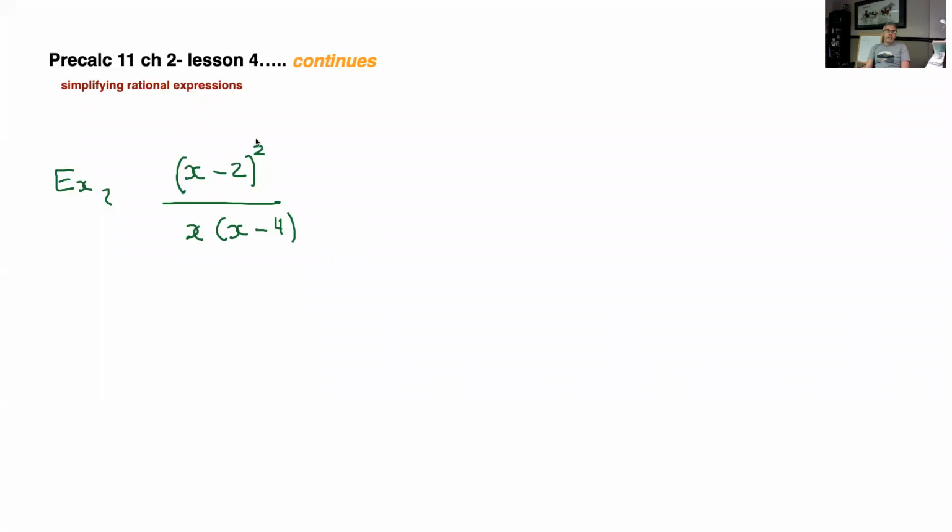As I was watching the lesson 4 first part, I realized that I forgot the x minus 4 in example number 2 in the final answer. So there was an x and an x minus 4. I missed that. So just make sure the final answer is that, and it's not just x on the bottom.